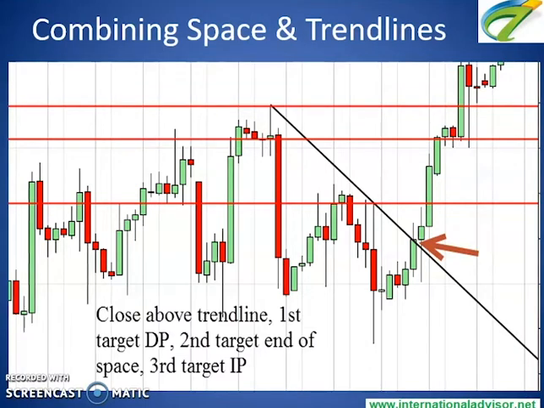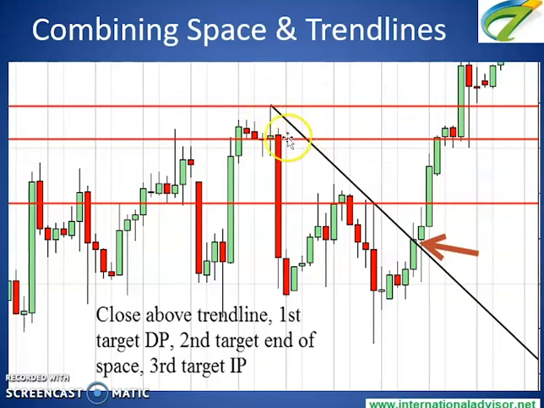Whatever we have studied so far, we can add gradually. Like this is the trend line, it's broken here, and these red lines are the three possible targets for this. This is the first target, being the confirming or defining point. This is another, second target, as we just discussed, the initiating point.